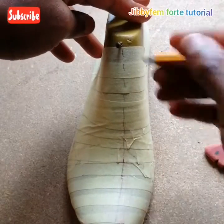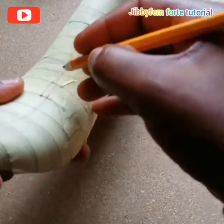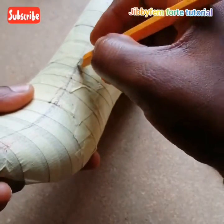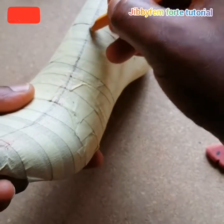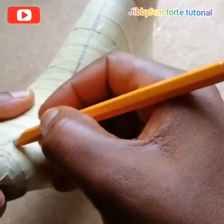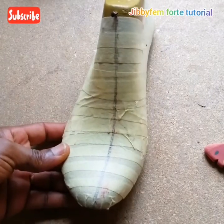We really need to be very careful with this, so that we don't pick the wrong point, because immediately we pick the wrong point, it makes... So that's what we're trying to look at, the center point.